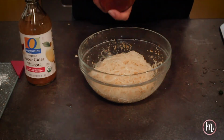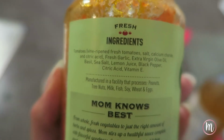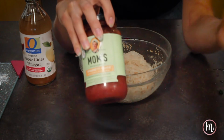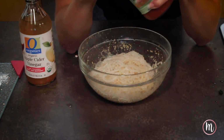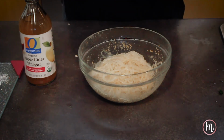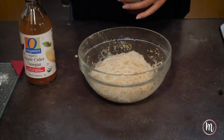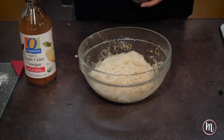So I'm using this sauce. It is called Mom's, and the whole conversation is, are tomatoes good for eczema? The short answer is no, it's a nightshade vegetable. But the long answer is, when you're in stage 3, you can definitely have tomato sauce, and if you're beyond stage 3, it's fine, just don't consume it every single day.